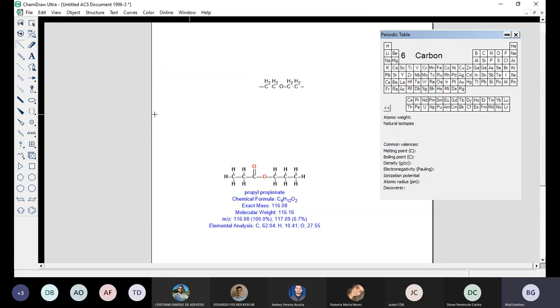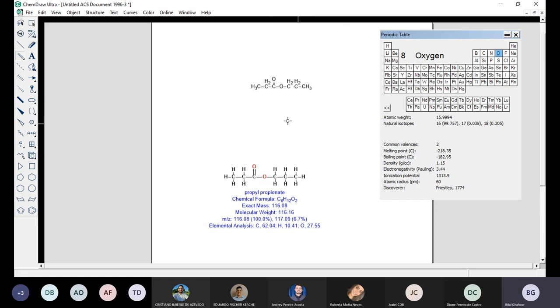So we have two carbons, we need one more carbon here. So we have three carbons, and now we need oxygen here. So I need a double bond. I will put it on this carbon, click here and add oxygen.